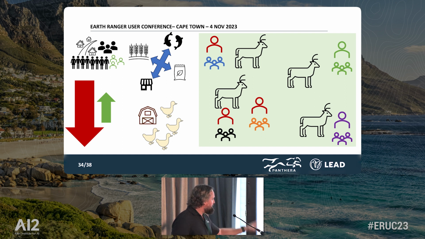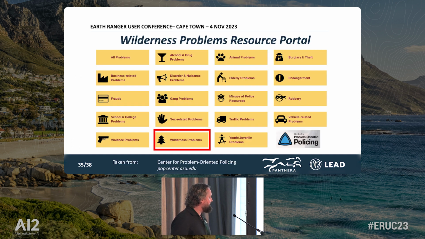Moving forward and getting into the discussion, I just want to point out that we've been working closely with the Center for Problem-Oriented Policing for a number of years now. Some of you might have been here before. If you haven't, if you go to their homepage, there's a button at the bottom called Wilderness Problems. Everything we've been writing about and all these case studies are available there, open access. You can print them, just don't sell them, please. But you can print them, do whatever you want with them, share them.